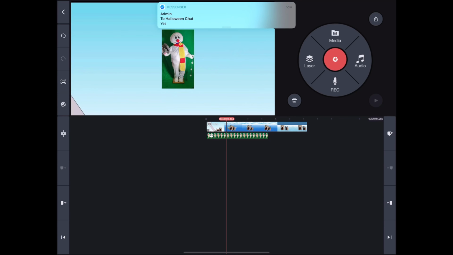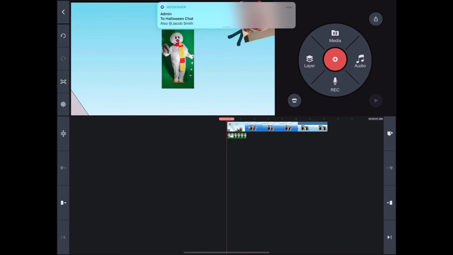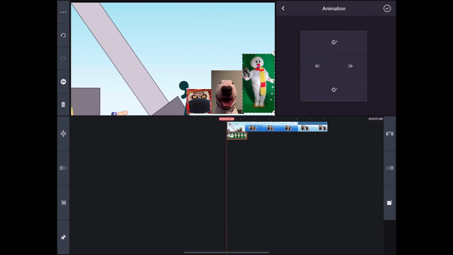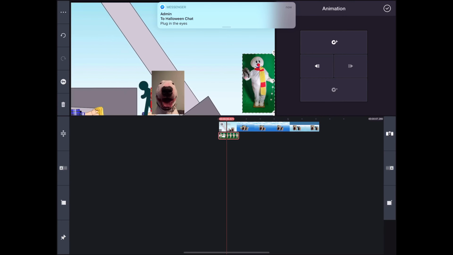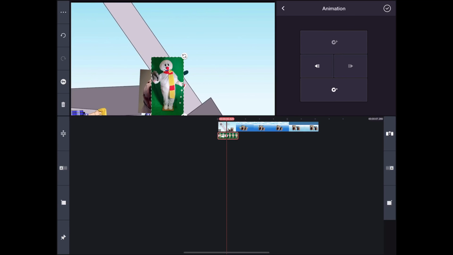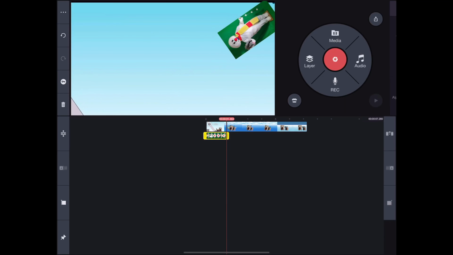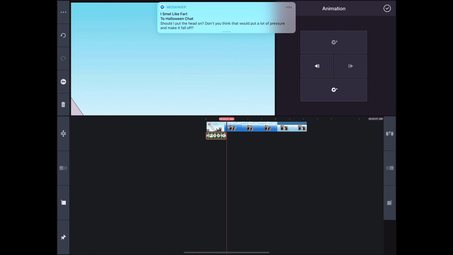Okay, so what you need to do is you need to trim it right there. Didn't need to put him right there. Well, you can put him in any position if you want, as long as you let at least my profile pic show. So what you need to do is do this, do the animation, and then just do this. And then you need to make him go out of the screen.